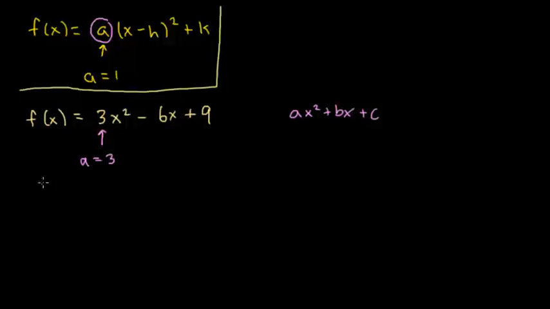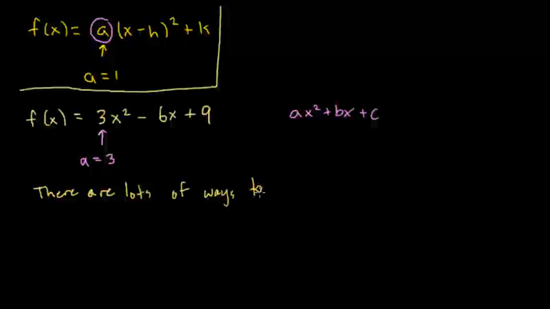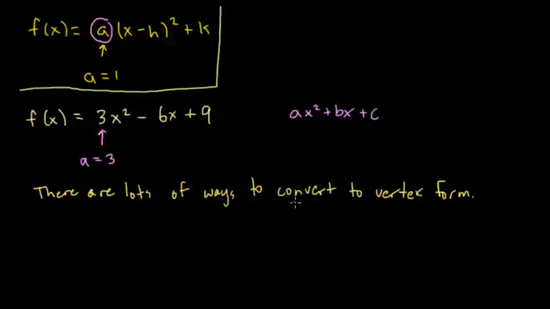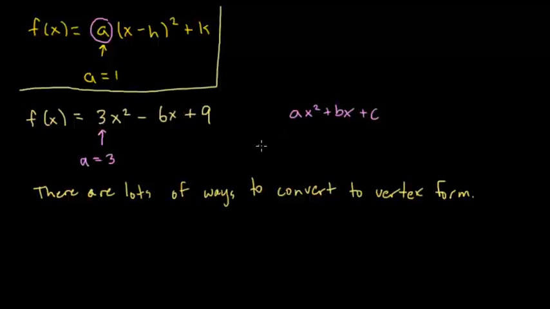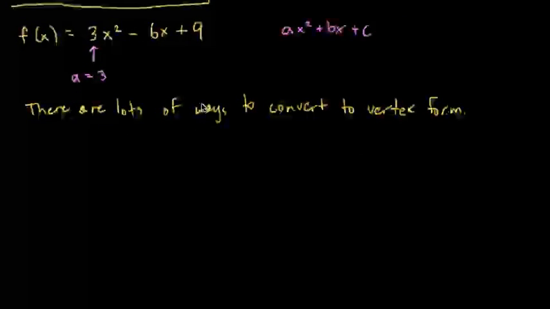So I want to make a point. There are lots of ways to convert to vertex form, to complete the square. I'm going to show you one. If you know a different way, that's fine. However, I want you to make this deal with me. If you can't do it your way, go back and learn this way, because I guarantee you the chance of making errors is smaller when you do the way I show you. So the first thing I want you to do, and actually let me get a little bit more space here on the board.